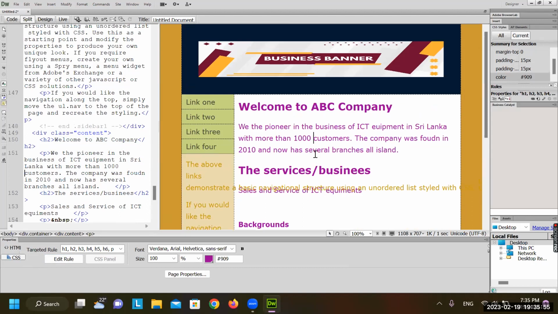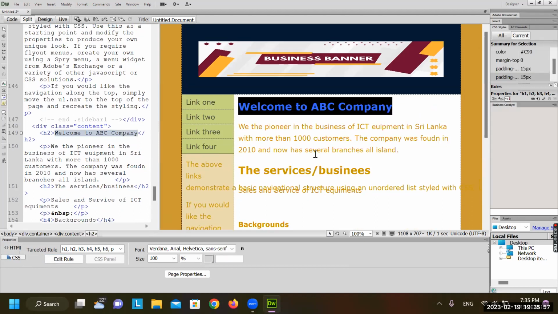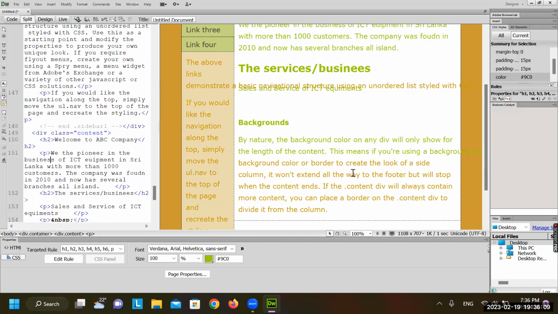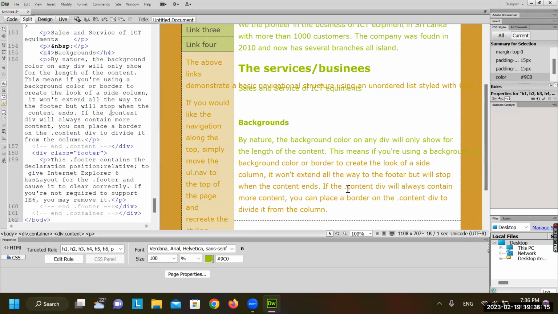You can see that I selected only this cell, but if I change this one, it's automatically changing, no? It is changing everywhere, and not everywhere. Some of the components have changed, right? So why has it changed? Because they have given a style, right?